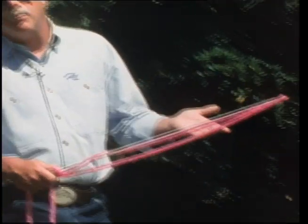A very simple but important rule evolves from the study of loop direction. If you understand this mechanical principle, you can solve many of your casting problems. Here's the rule: whatever happens to the tip of your line on the back cast is reversed when you make the front cast. Let me give you a demonstration of what I'm talking about.